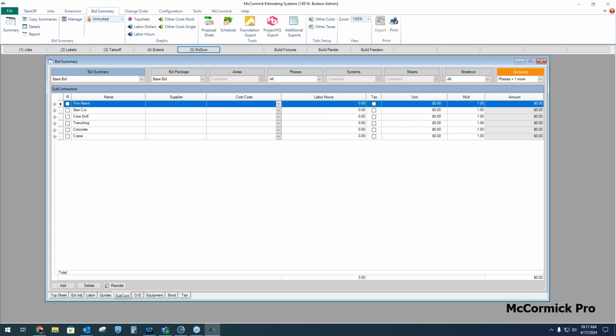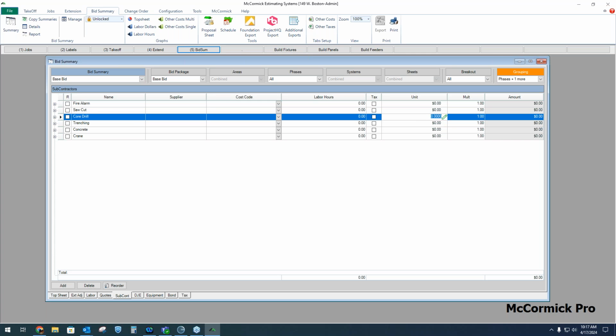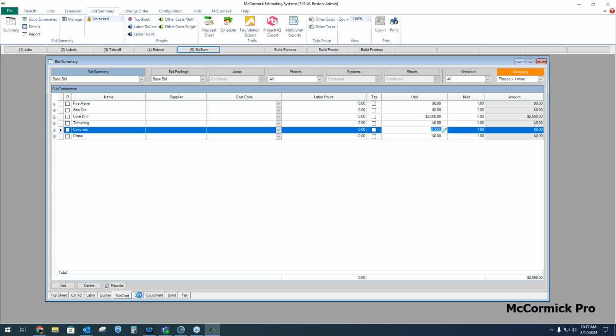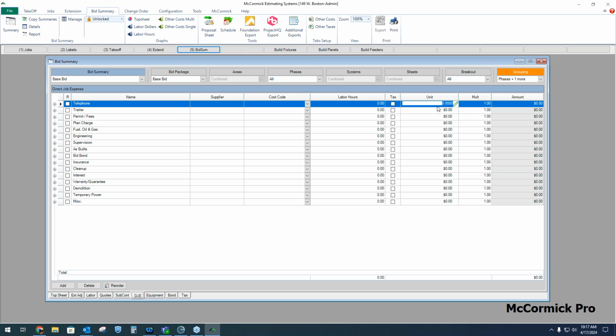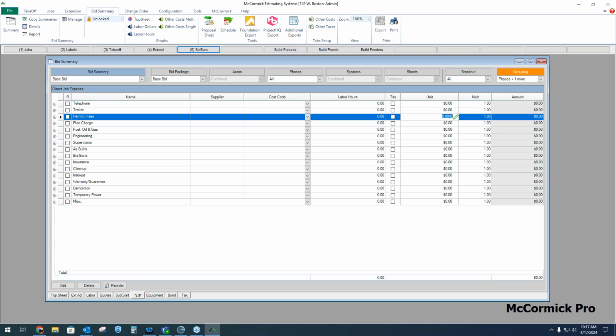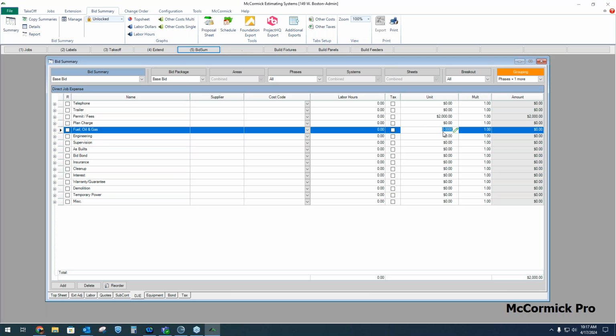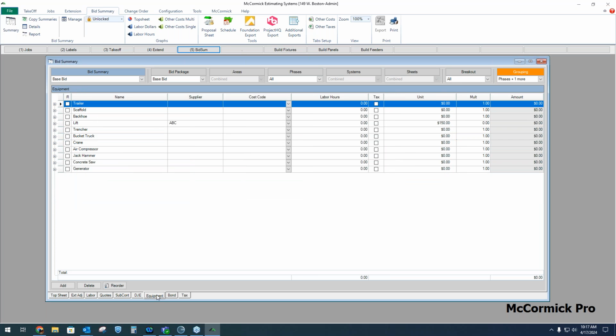Now I'll go ahead and go to the subcontractor expense folder, and in this case I have the same options. I can spread cost between my breakouts, or if I type in a quote here for core drilling, I'll just let the system spread it out for me. DJE, same thing. I'm just going to get some numbers in here. So let's put in some permits and fees. We'll allow it to spread those out for us. Gas. We all know we're paying big money at the pump these days.